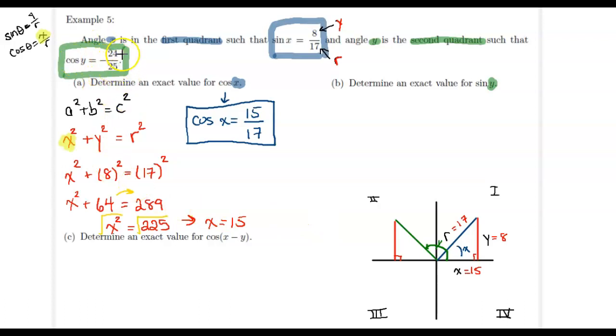Cos of y here is 24 over 25, but we notice that this is a negative here. Cos deals with x over r. So this is my r value down here, but I'm not really sure where to put this negative. Since this is x up here and that's my r down there, when we're looking over here, my x component is negative. This is where all the negative x's would have been, because this can be rewritten as my x-axis and my y-axis, and on the x-axis, these are all negatives.